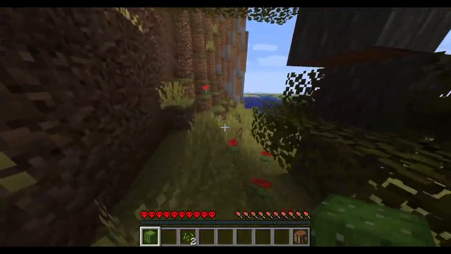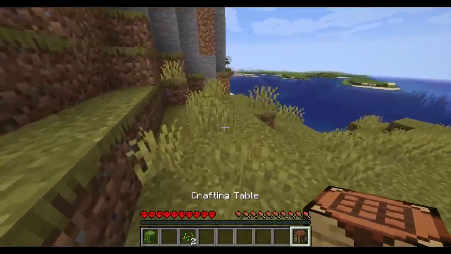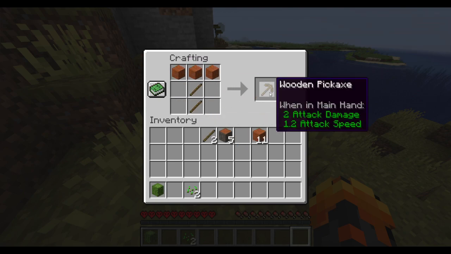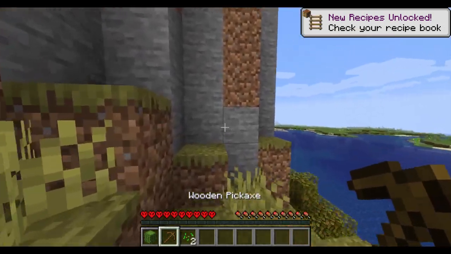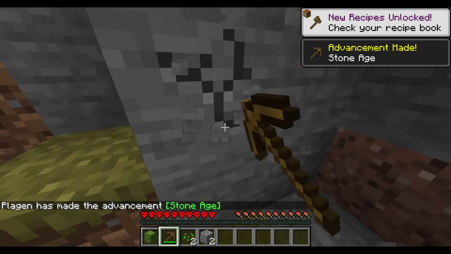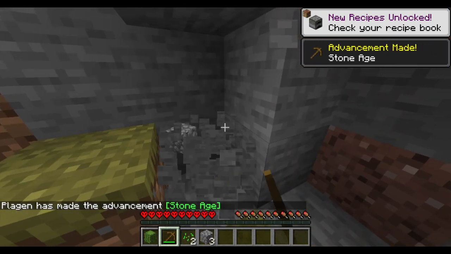Let's get over closer to this wall here. And we're gonna just real quick... Oops, I need planks first. It's been a minute. Okay. Just gonna real quick make a pickaxe first so I can get some stone. Then we're gonna make stone stuff right off the bat here. Okay. Stone Age achievement unlocked. Hell yeah.